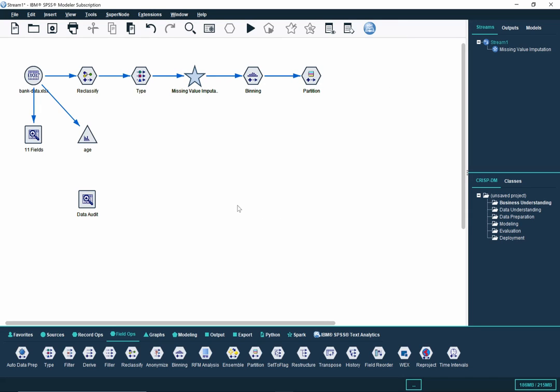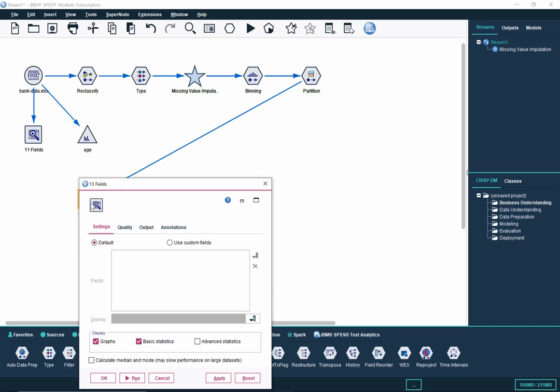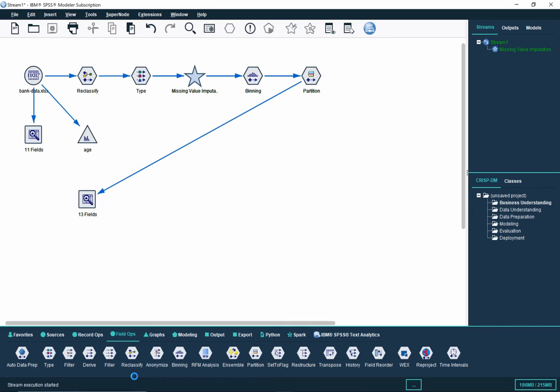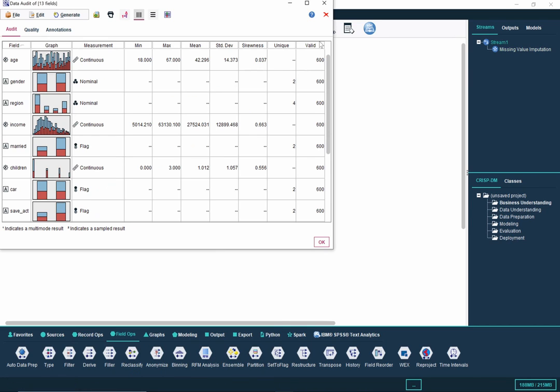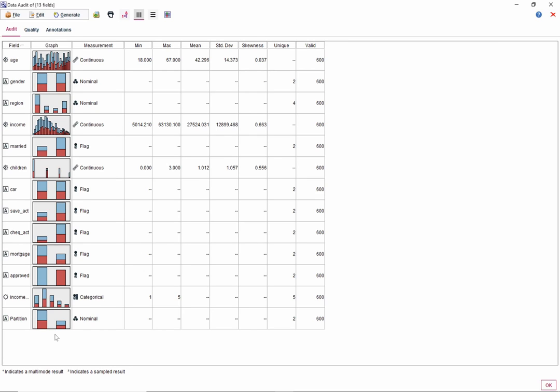And finally, because we're going to build, okay, let me show it to you so that again you have an exact sense of what I'm going to talk about. So again, I'm going to run the data audit to see what happened to our data set and how it looks. As you can see, 2 additional fields have been added: the distribution of the bins for the income, and then the 70%, 30% partition that we have here.